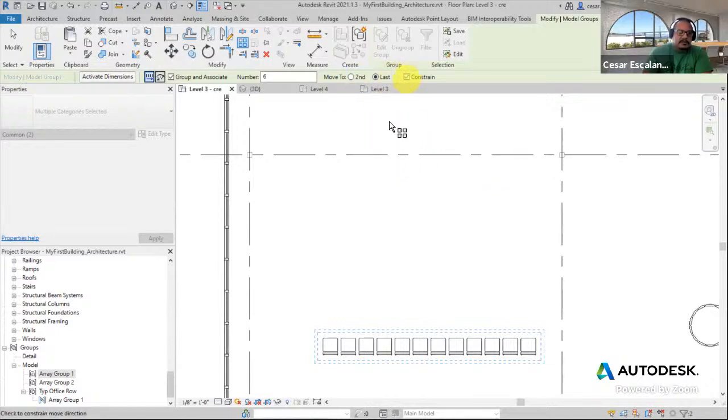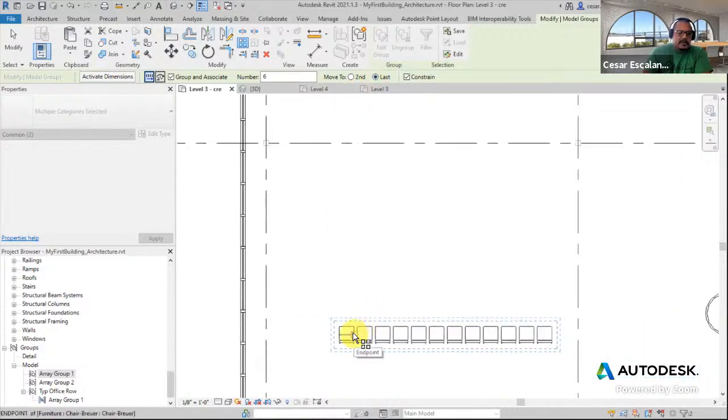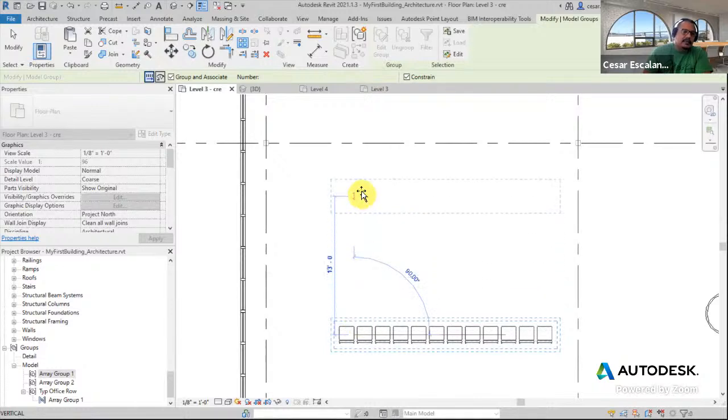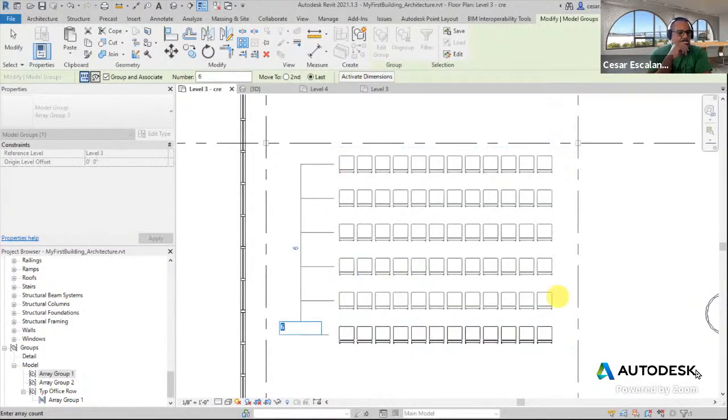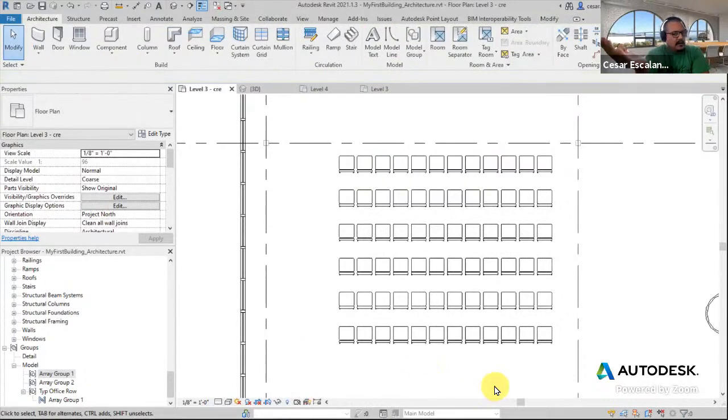I'm also using the constraint so that it remains orthogonal. So again, the distance is the last. I want the last element of this array to be 16 feet away from the first one, so anything in between will be equally spaced. No need to do this one by one. Just do an array on the horizontal and then do another array in the vertical.